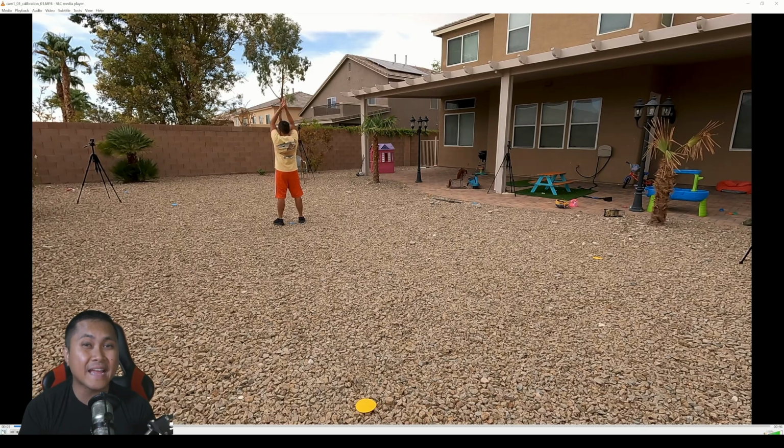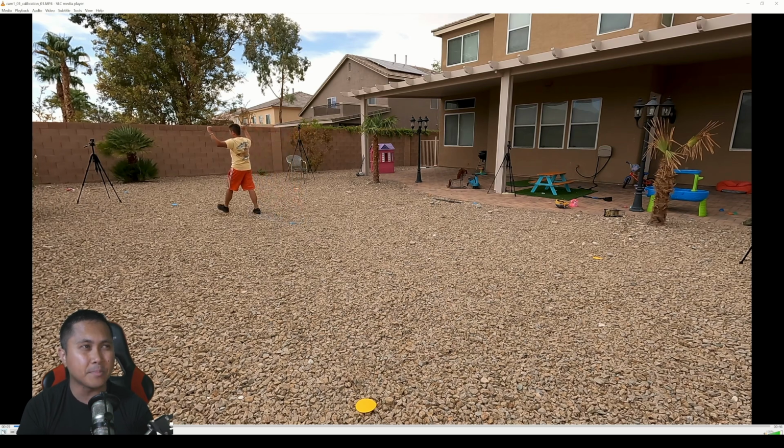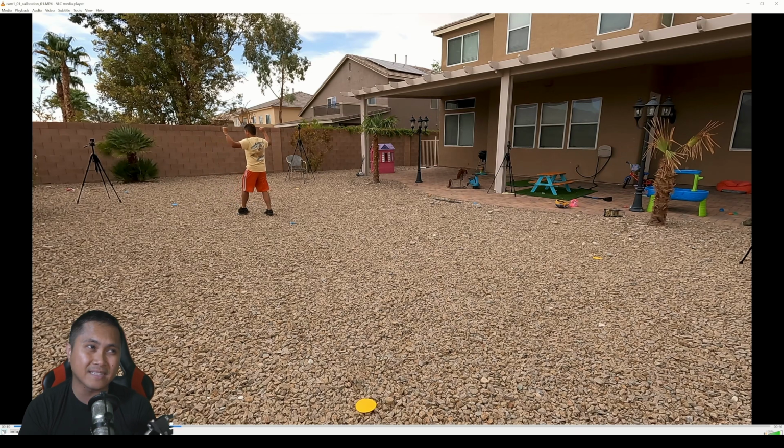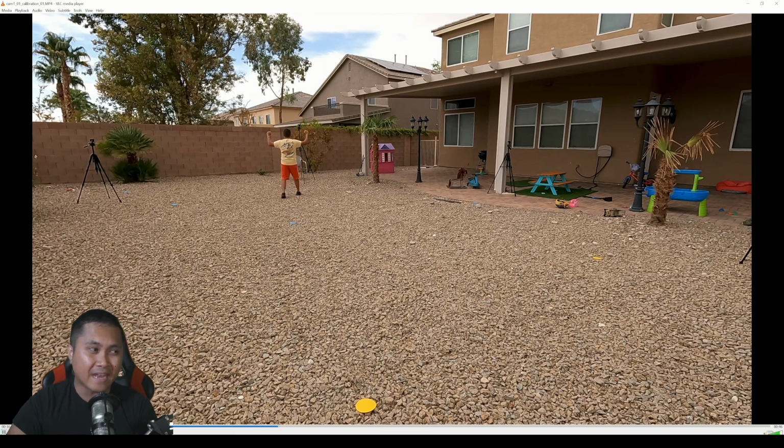All right, so here's the actual video of the calibration. I clap 3 times and it's like a Y pose-ish. And what I'm going to do is walk in front of the cameras, go back to the center, and then go back to the other camera and pretty much go around all the cameras and then go back in the middle. And that is the calibration for the Move AI system.